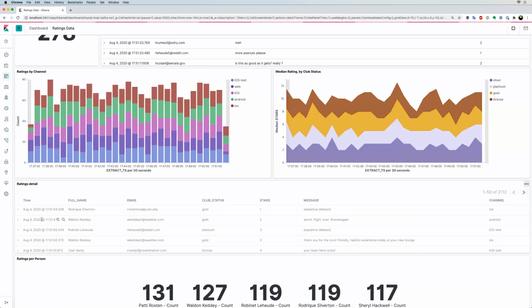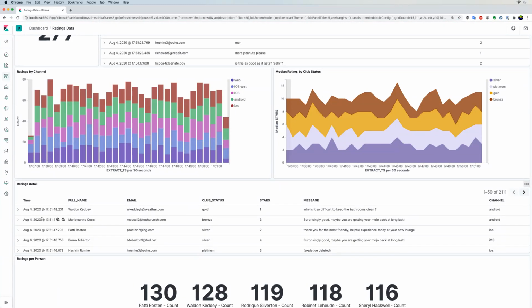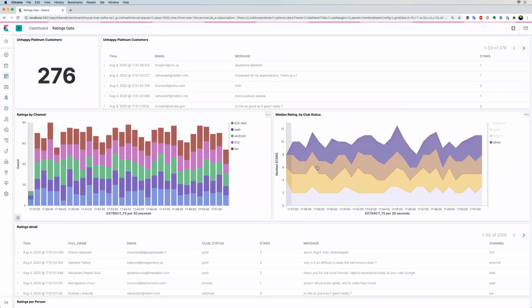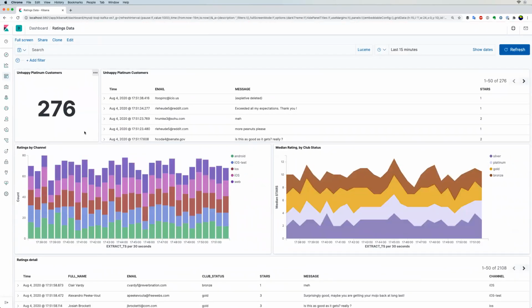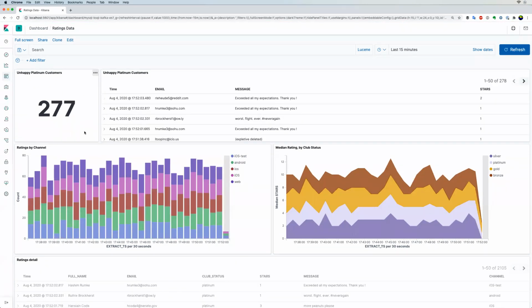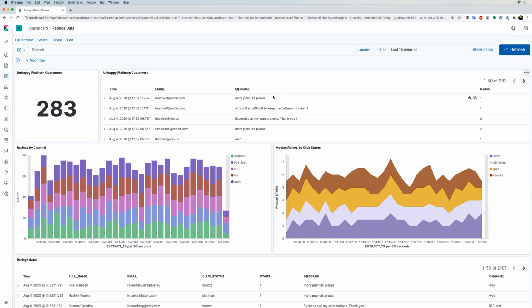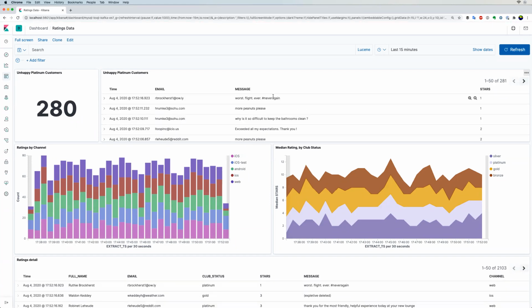As each rating arrives, it's being enriched and pushed down to Elasticsearch straight away and shown in our near real-time dashboard here. We can see we're breaking it down, doing some nice analytics on it here. And then at the top here, we're calling out that separate data for those Platinum customers. The Platinum customer information is held in a Kafka topic, so you can also subscribe an application to it directly to do push notifications and all that kind of funky stuff. So that's one way you can build these streaming data pipelines, taking data, enriching it, pushing it down to a target system for visualization and analytics.